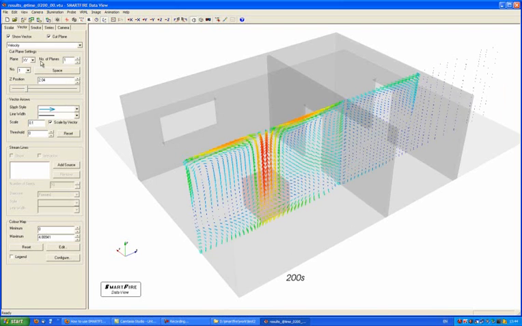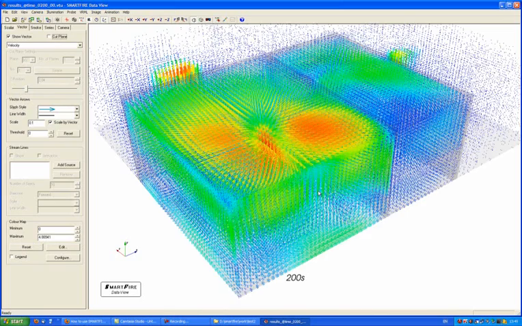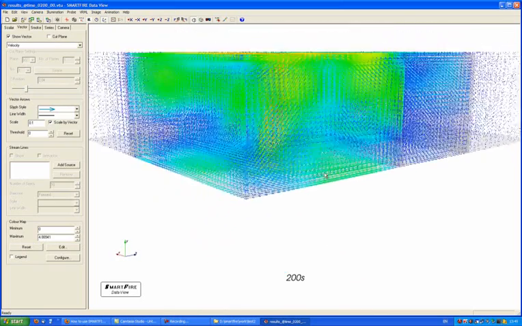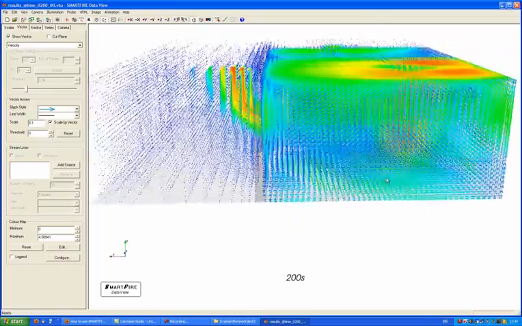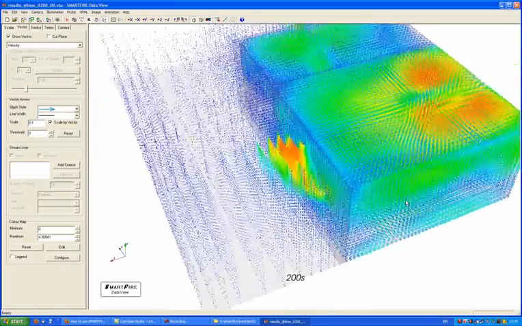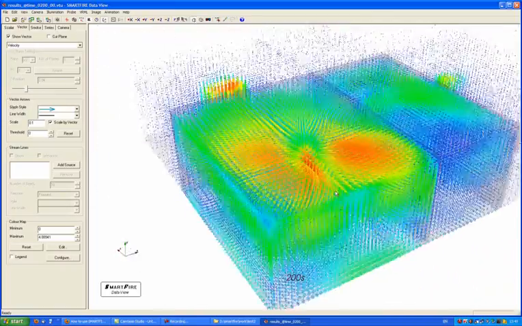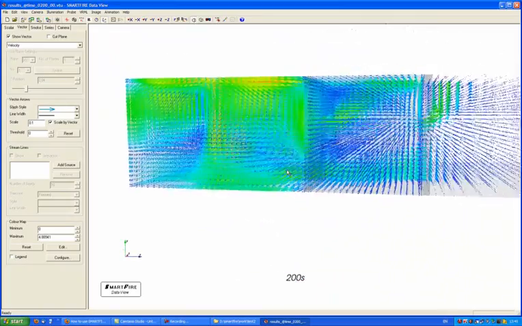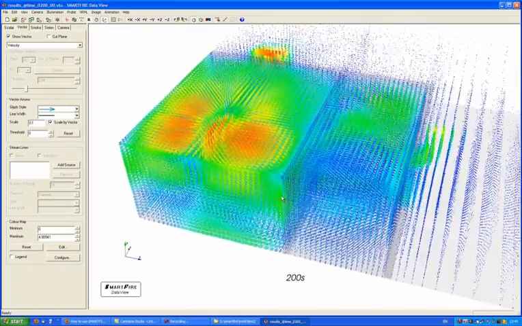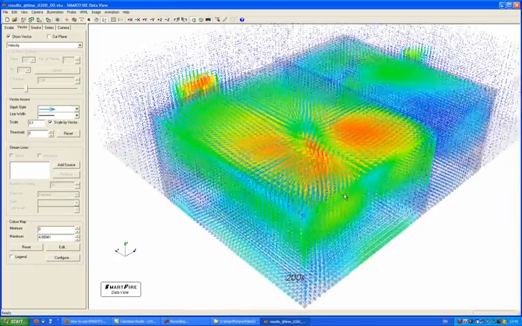More extensive but possibly less meaningful is to choose to disable cut plane, and then you see the entire domain of velocity vectors. But unfortunately there are so many velocity vectors, sometimes this is not particularly helpful as a visualization tool.